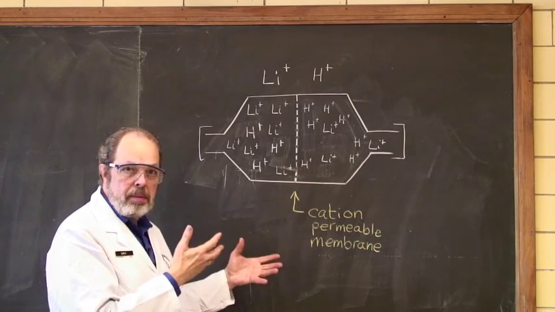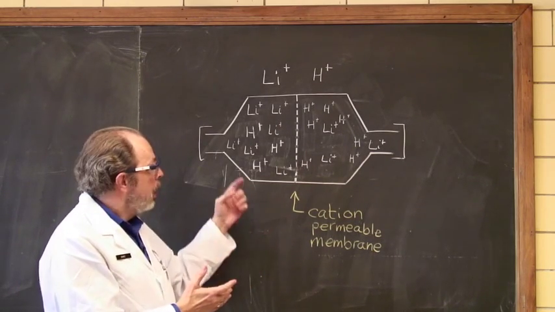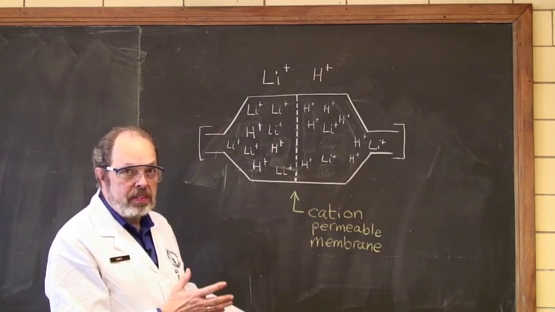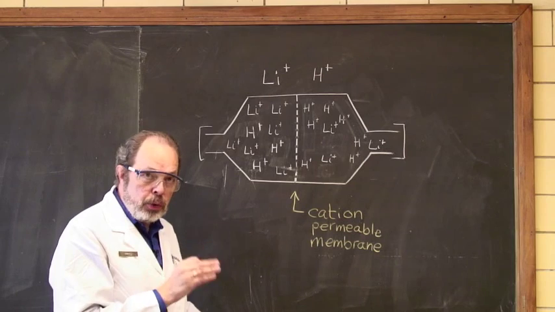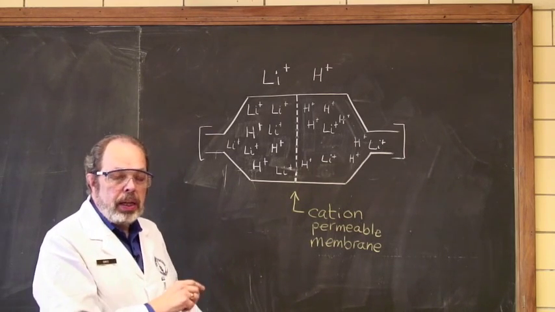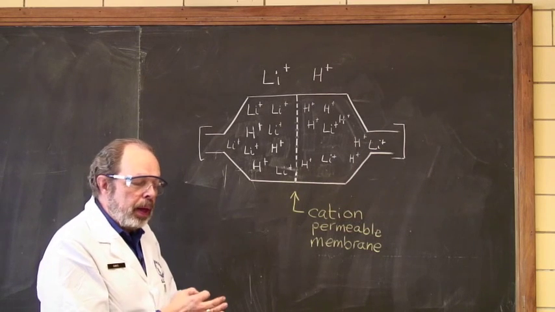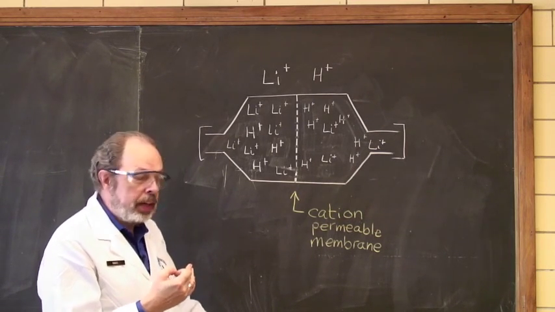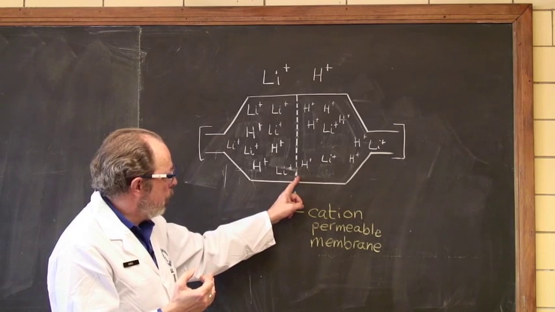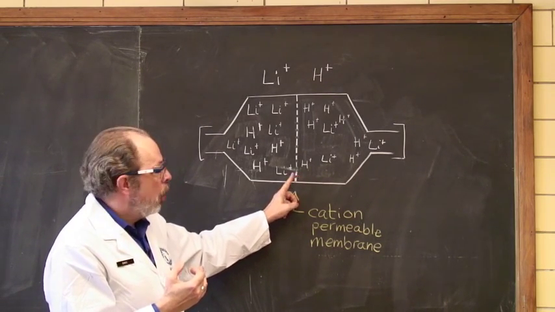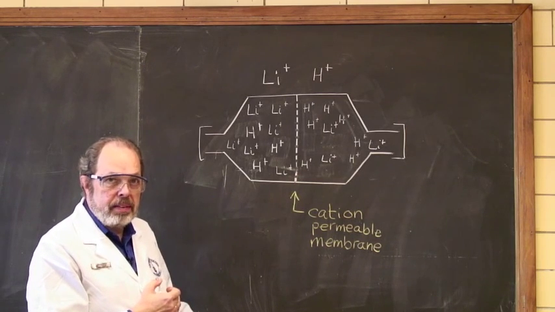And so you put it in a mechanism which agitates it and essentially makes the liquid contents of both sides of the cell uniform, the concentration uniform over the entire bulk of the material. And so the only phenomenon that you're observing is the actual concentration gradient and diffusion across the membrane itself.